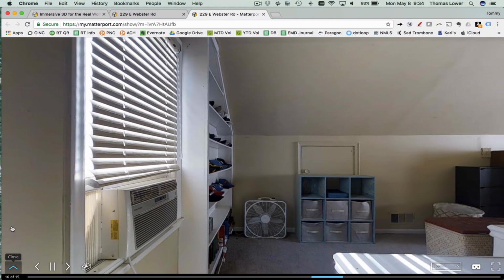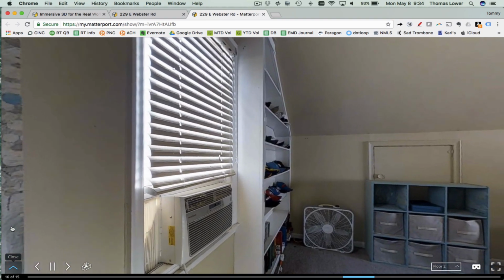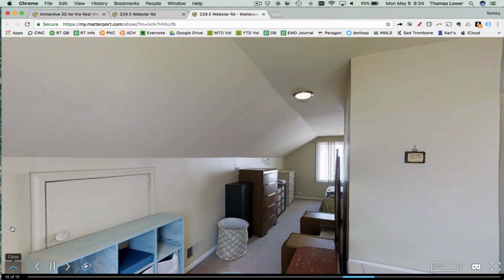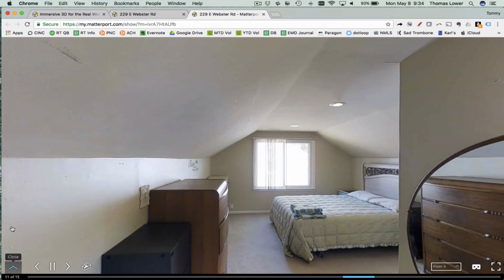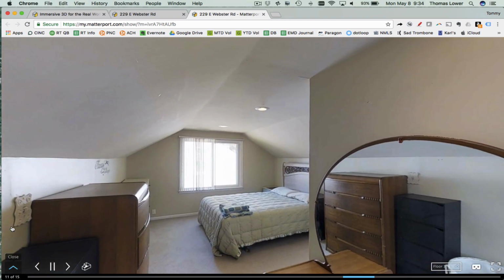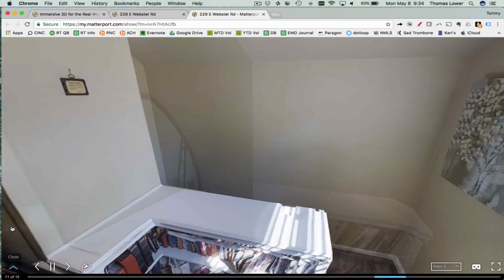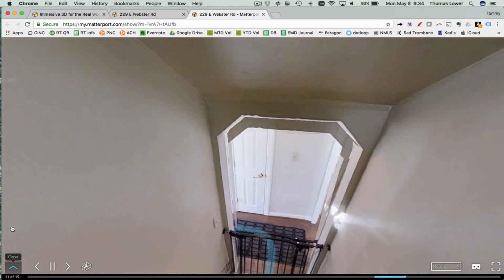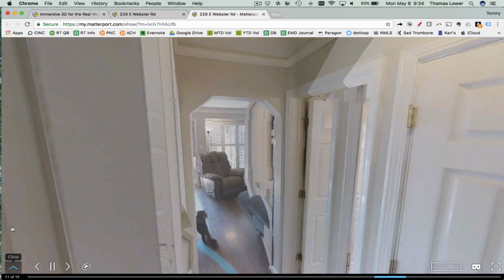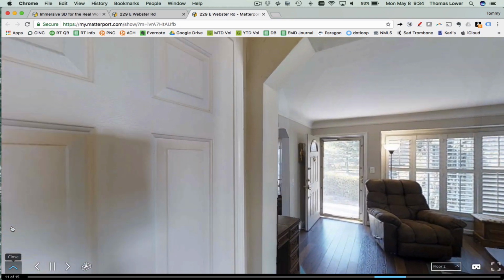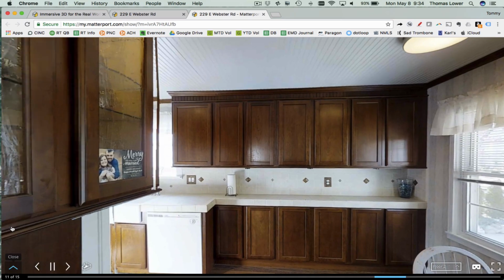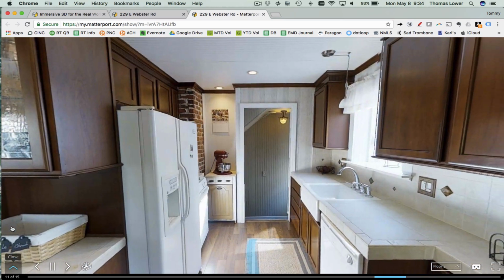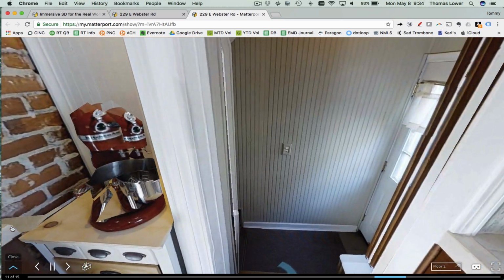It takes you upstairs, looks around, then it's going to take us downstairs. I'll let it run out because I do want to show you how it ends. Wherever you go in the house, taking snapshots, that's the path that it's going to take.